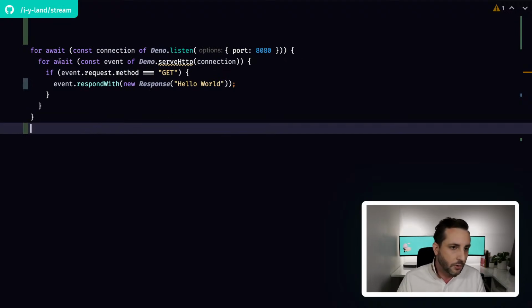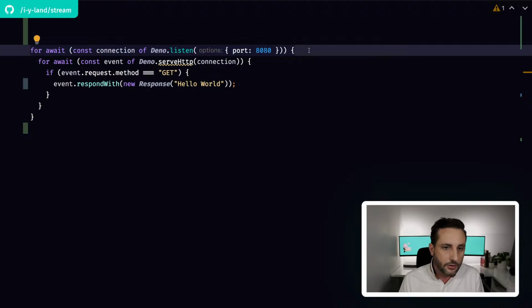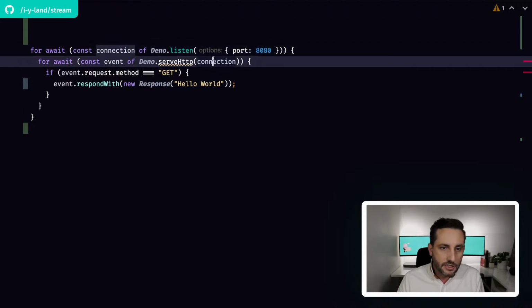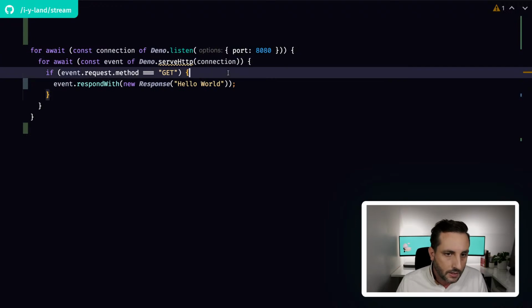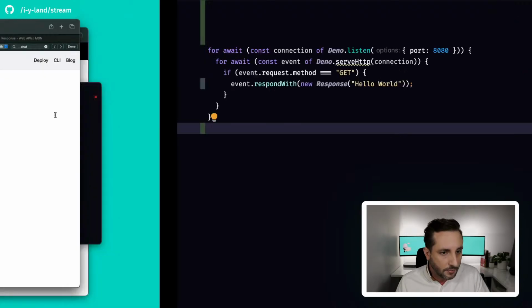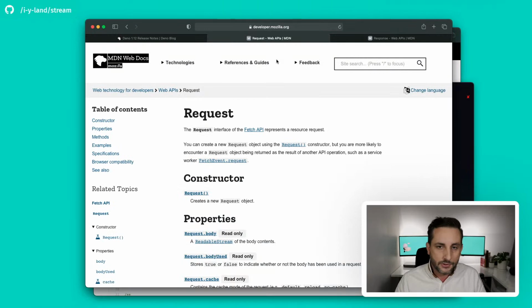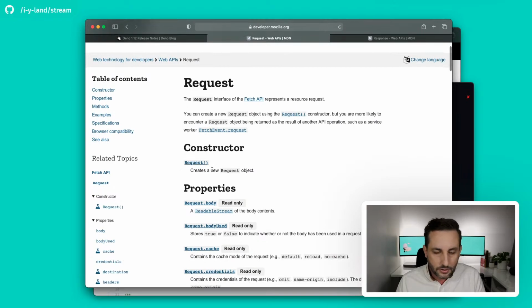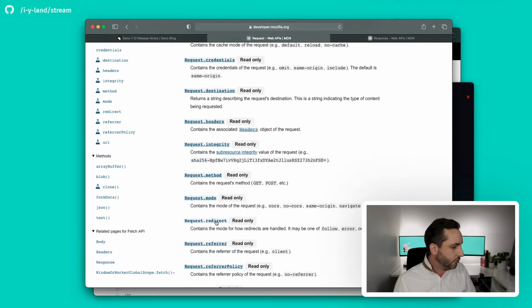So in my example here, I have an async iterator over connections coming to port 8080. And then I'll pass each connection to the serveHttp method, which will create events for each HTTP request coming from that connection. And then the event has a request object key here, which is a request that is similar to the web standard request object. So if you're ever curious, you can go on Mozilla, for example, MDN request, and search for the request object to see all of its properties and structure.